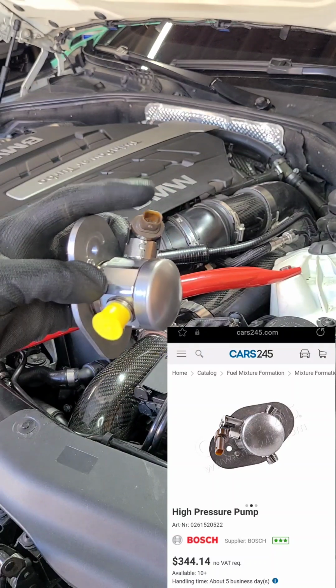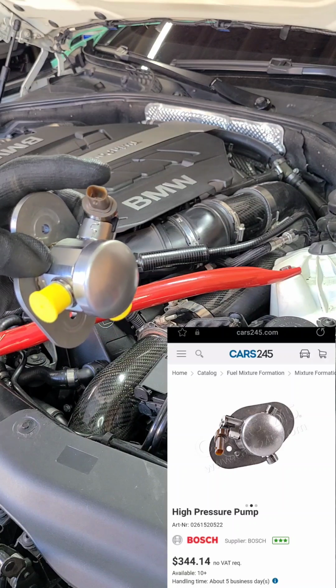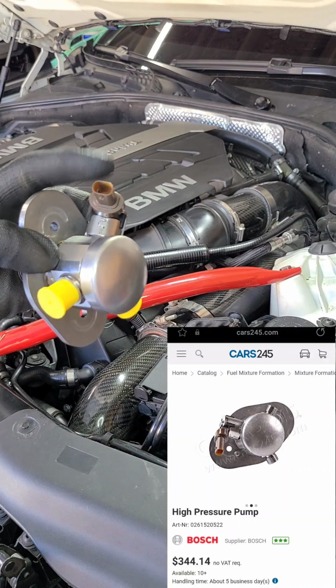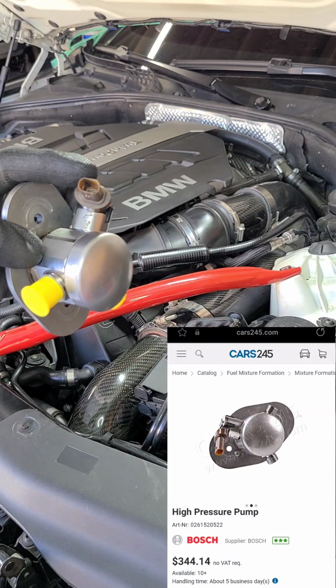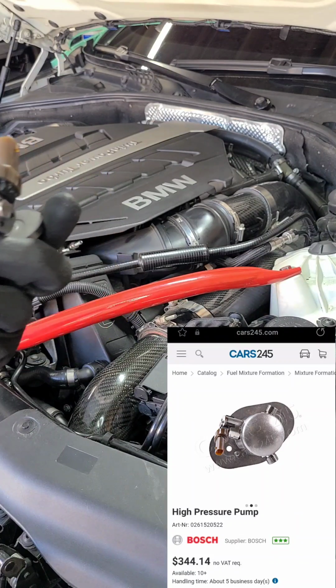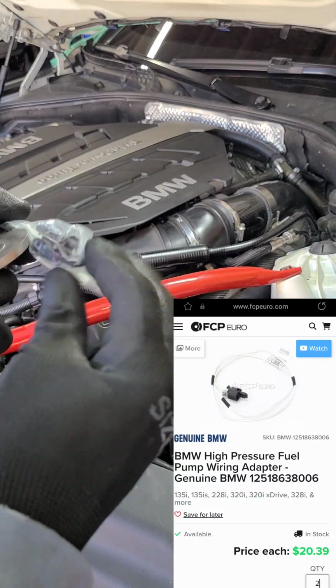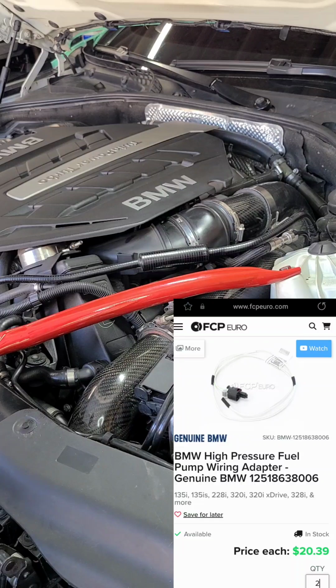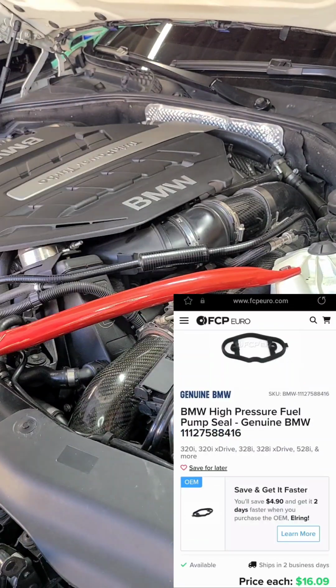This is a 2013, so it has the old one on the vehicle. So to upgrade for a 13, you have to swap out the connector on here. I'll be doing that. This is the wire harness. That's the new style connector on it. And fuel gaskets, fuel pump gasket.